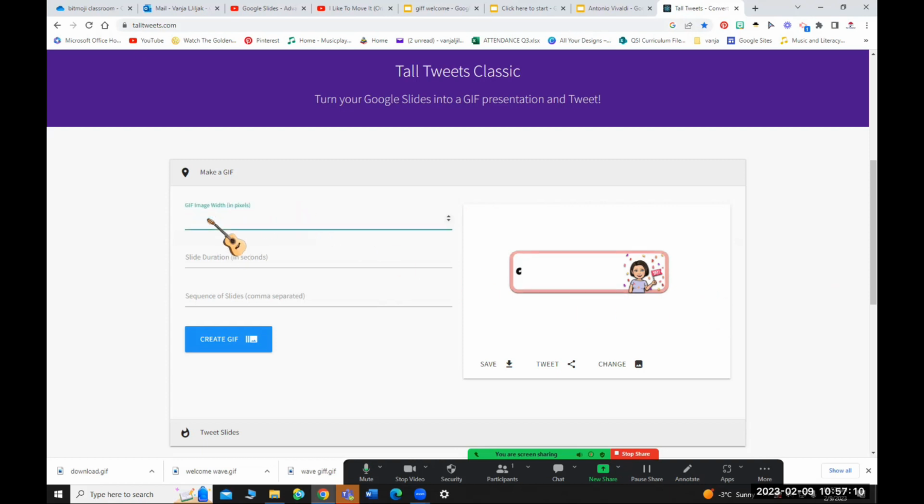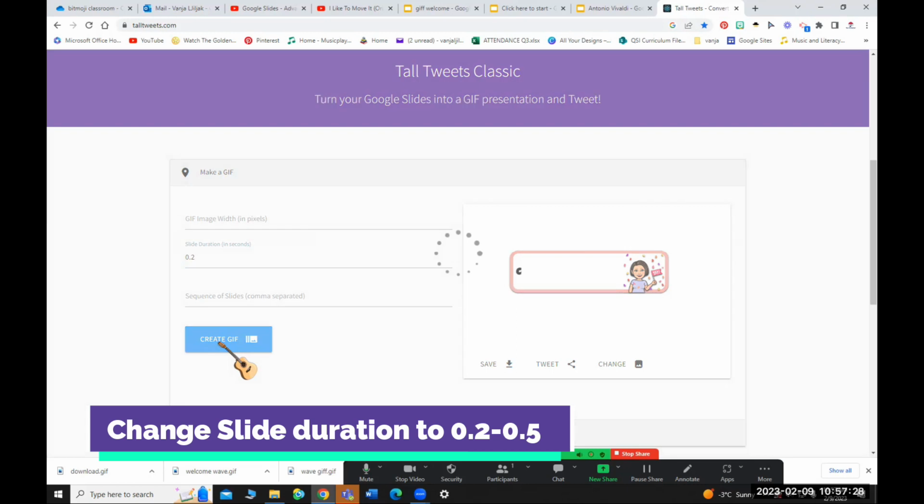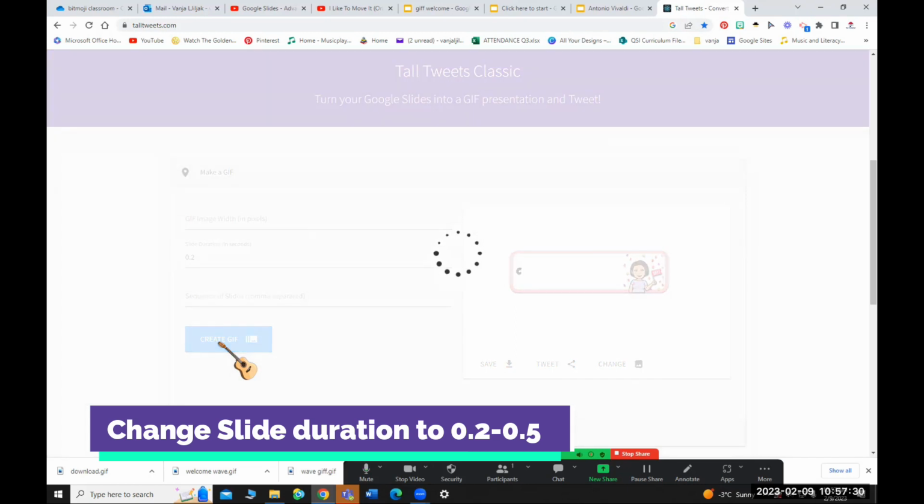This is where the magic happens. I'm not going to change GIF image width. I'm not going to change sequence of slides. The only thing I'm going to change is slide duration. I particularly like 0.2 to 0.5, depending on my Google Slides. So I will click Create GIF.